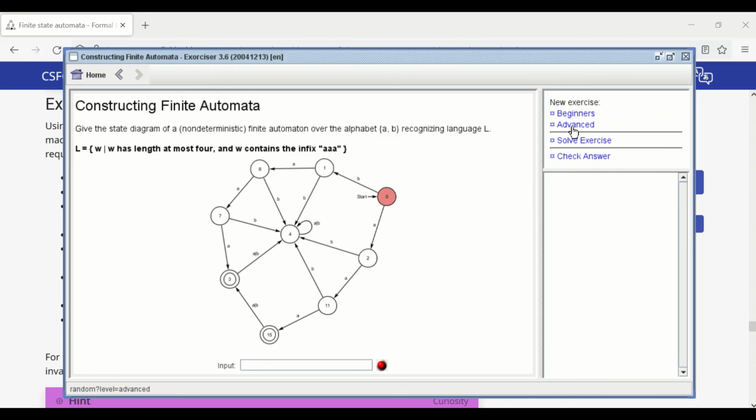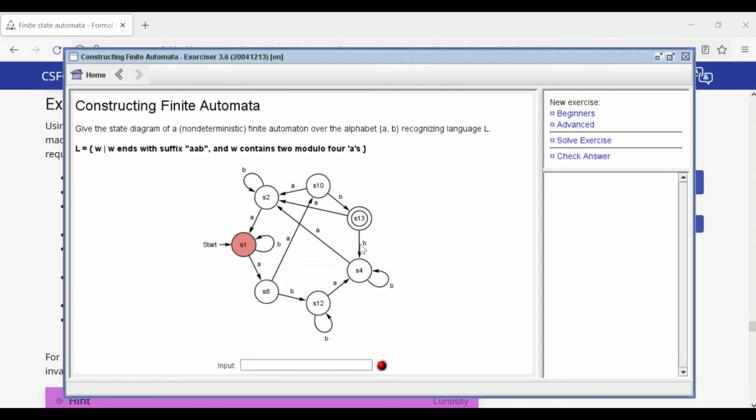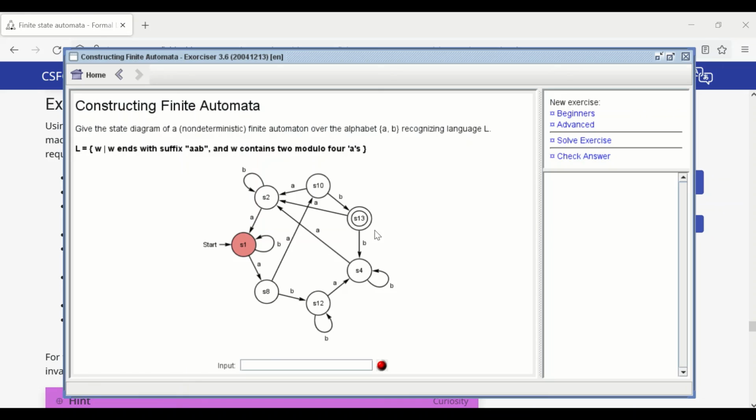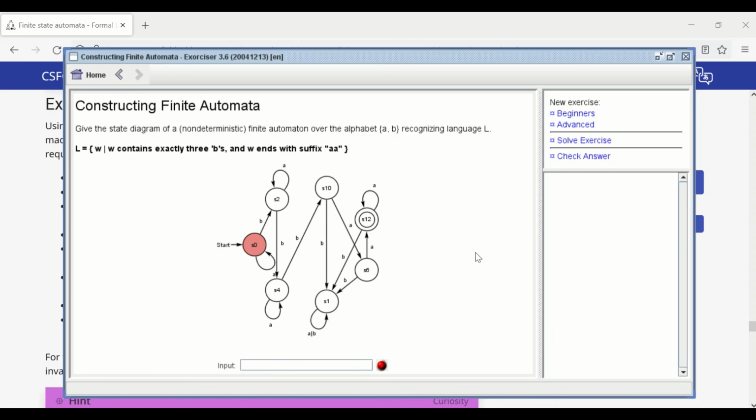About half of them, I think, are easy enough to solve, and some of them require a whole bunch of meddling. So there are some levels here. If you're very comfortable doing all of these, then try several of these beginner exercises and see if you can work out how to solve those. And if you're comfortable with the beginner ones, then have a go at some of the advanced ones as well. And if there's ever something that you just think seems way too complicated, then you can click solve exercise and work out how they managed to do it.